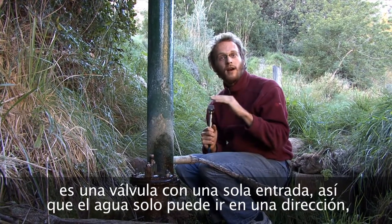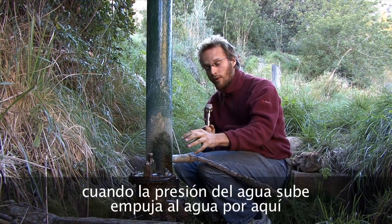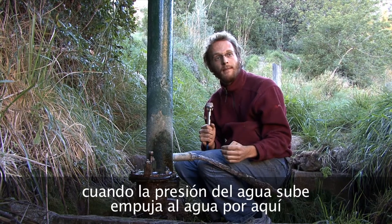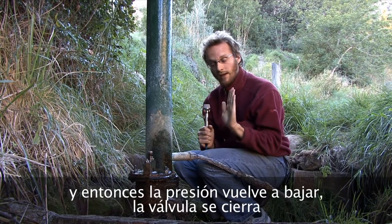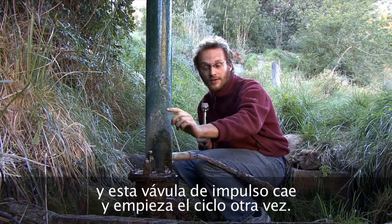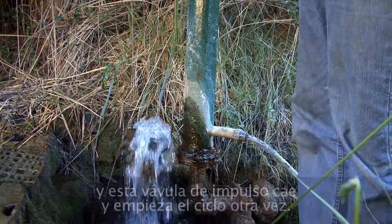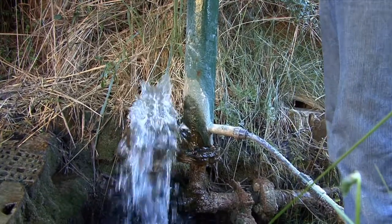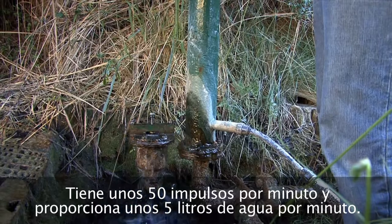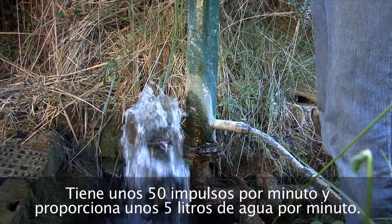This is a one-way valve, so the water can only go one way through. And when the water pressure rises, it pushes itself through here, and then the pressure drops again. The valve shuts, and then this impulse valve drops, and then water begins to rush out again, and the process starts. It beats about 50 beats a minute and delivers about 5 liters of water a minute.